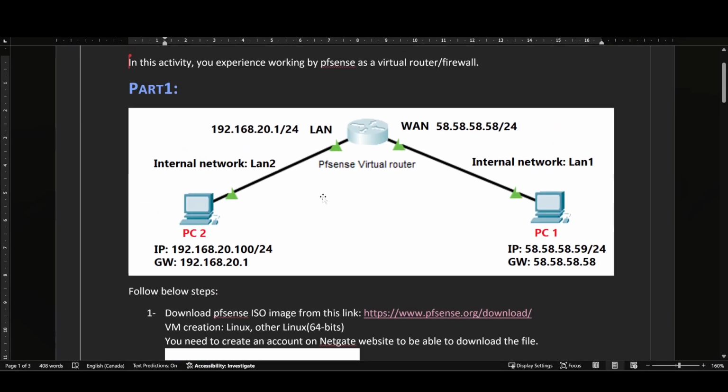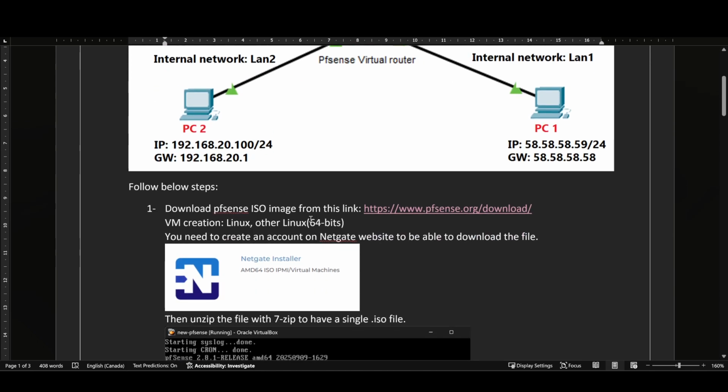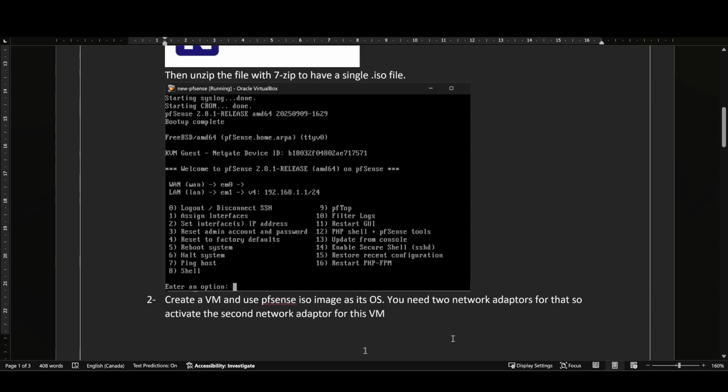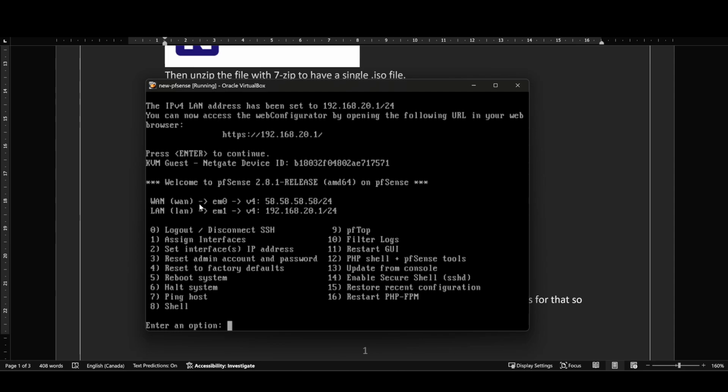So remember again, for pfSense, first download the ISO image. When you are at this step, you are done with installation and you need to do the configuration. And when you have configured everything, you are done with pfSense. Okay. And then if you go to the browser and go to 192.168.20.1, which is our LAN interface, then you can reach the web interface of this router. So I will show you after creating those Windows virtual machines.